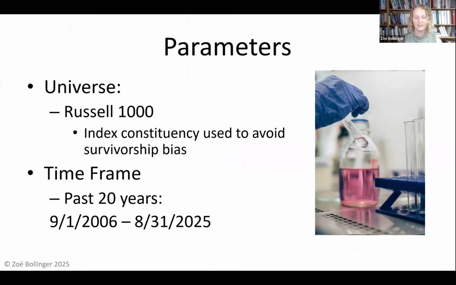None of us know what the Russell was or what the Russell will be in 20 years from now, so it's really important that you take that constituency into account throughout, so that you don't future leak and have all of your returns based on knowing what the biggest stocks are going to be in the future.